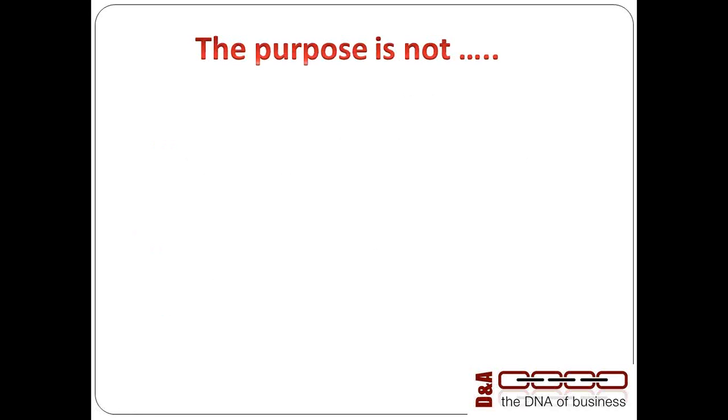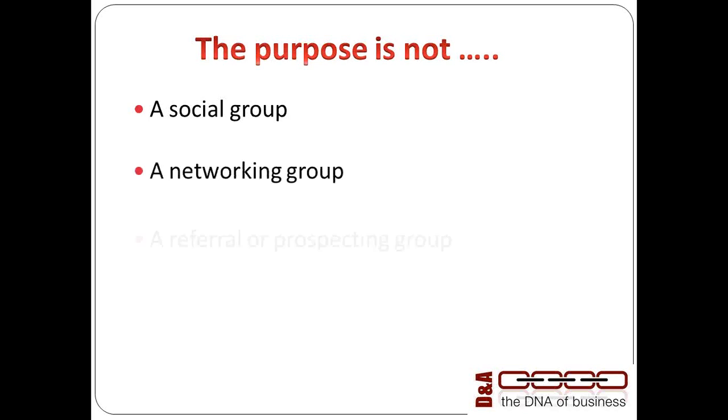All right, so what's the mentoring group not? I keep reinforcing this because I want people to understand that it is there to work on each other's business. So it's not a social group. You're not there just to have a good time and get some motivation and stuff like that. You're not there just to network and try and do business with other members of the group. You're not there to get referrals and get business.